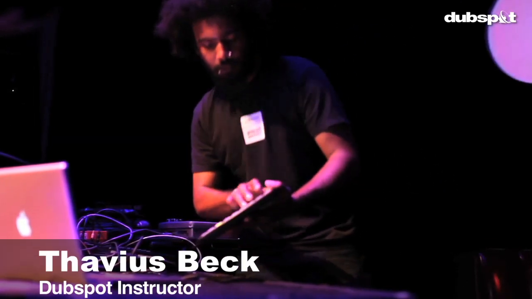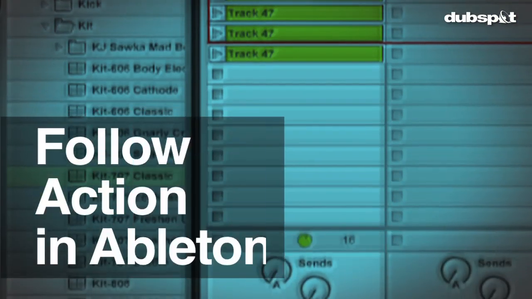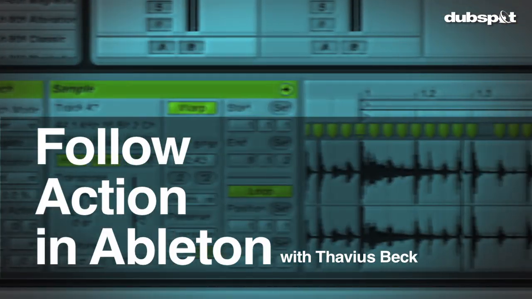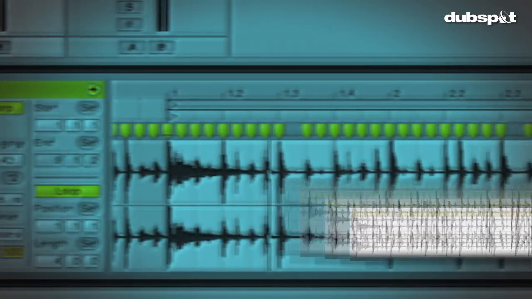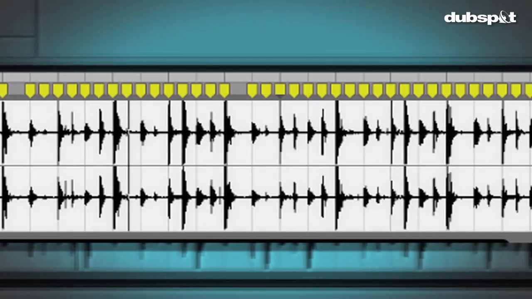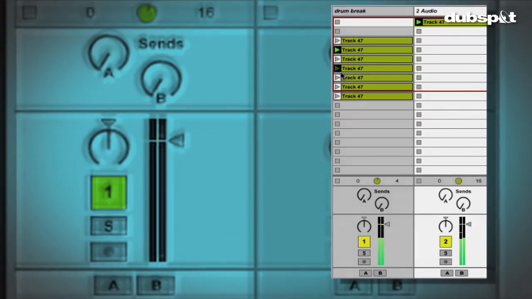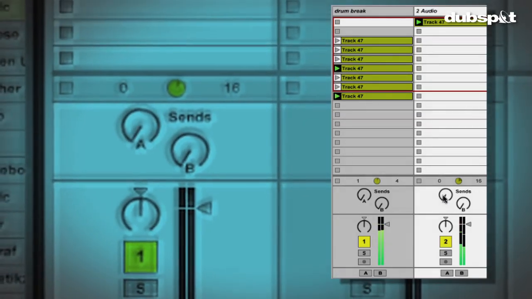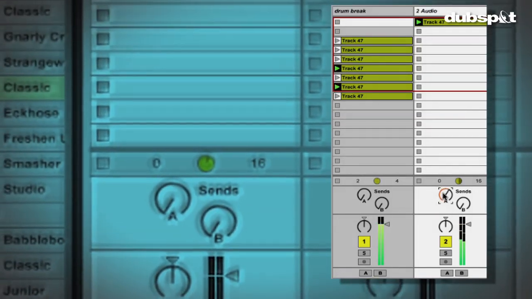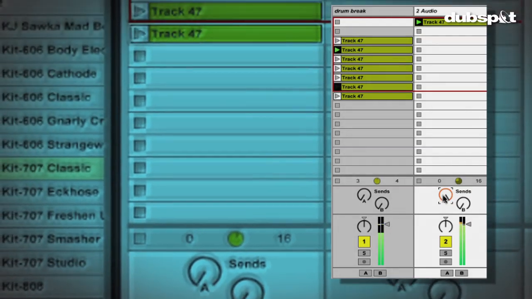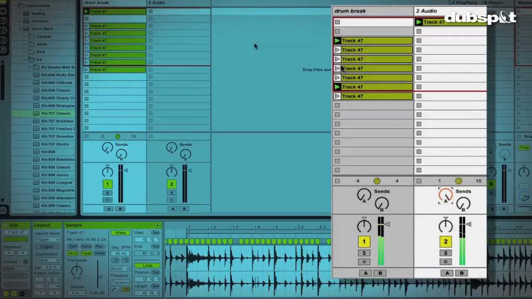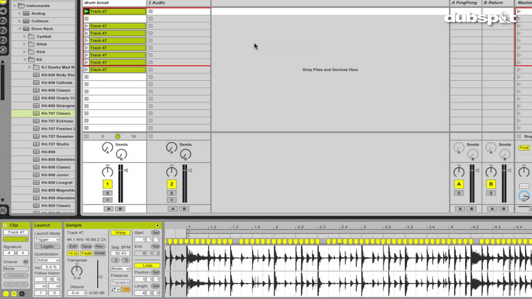And today I'm going to talk to you guys about using follow action in Ableton Live. Follow action is an extremely useful tool because it allows you to tell an audio clip or a MIDI clip to play for a certain amount of time and then to do something else. So you can essentially create sequences within your session view with a bit more randomization and kind of live feel, and not worry about committing things to your arrangement view. So let me just give you an example of how this works.